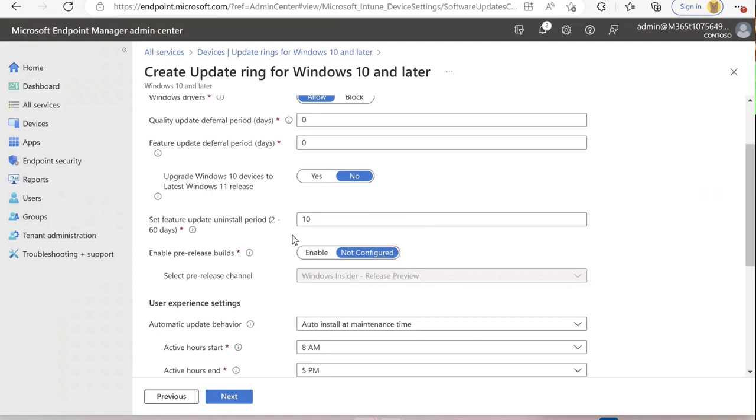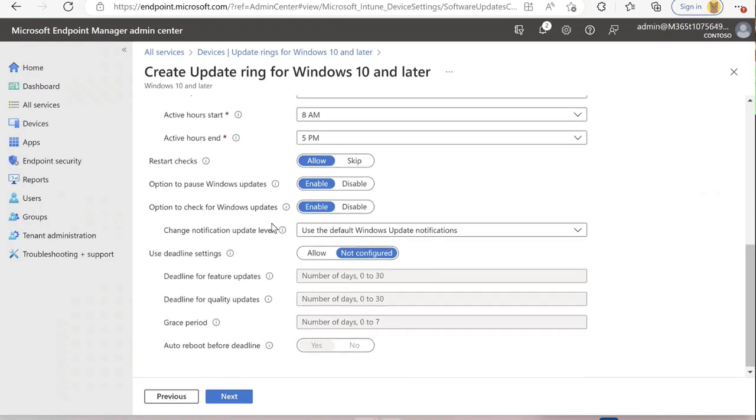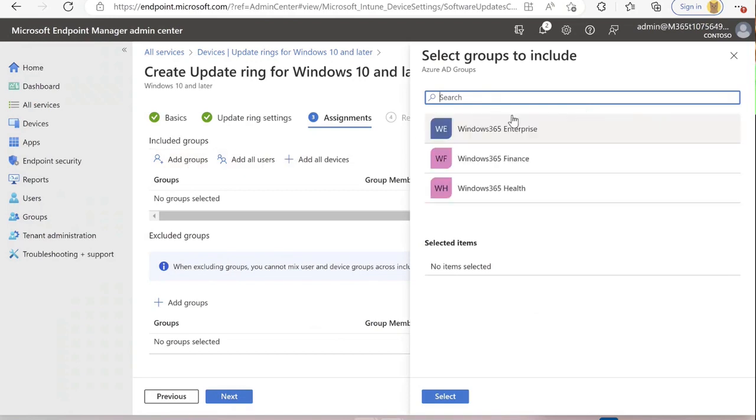You can define a period of updating, enabling pre-release builds, whatever you want. And again, you just need to add a group you want to apply it to. So, for example, maybe for developers you want them to have more updated cloud PCs, but for call centers you might not need that.